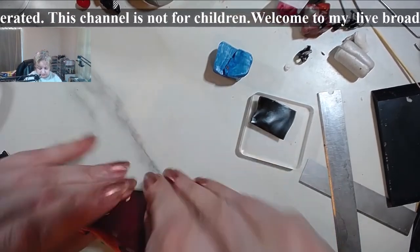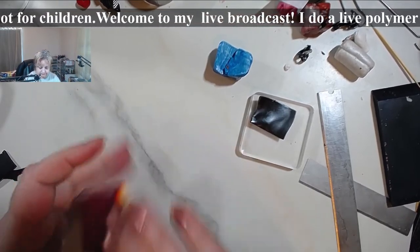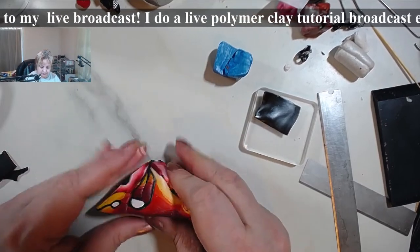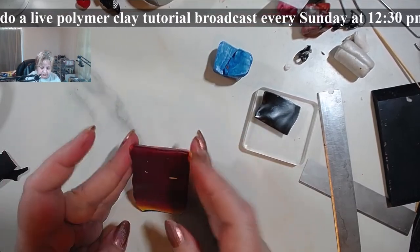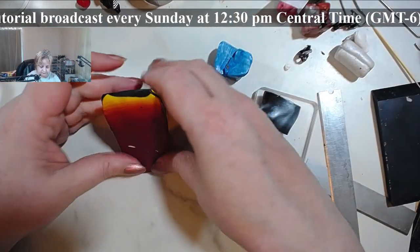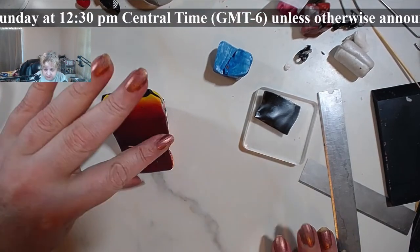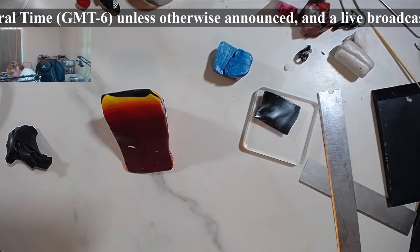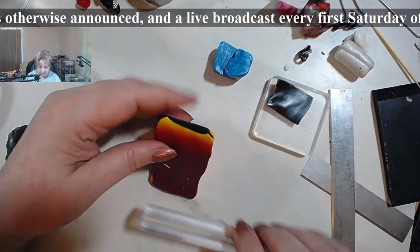Okay, so I think it's going to look very petroglyph-like. And because of that, I think I'm going to insert one more thing here. For that, I need a square thing, so I'm going to use one of the square pairs. And I'm going to give it a triangular insert here.